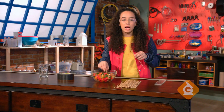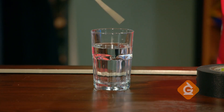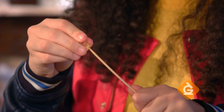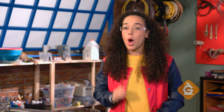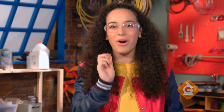You're going to put a gummy candy on either end, but first dip it into a cup of water to make the gummy candy go on easier. These are kind of sharp, so be really careful not to poke yourself. Always be sure to have a few extra gummy candies for quality control.